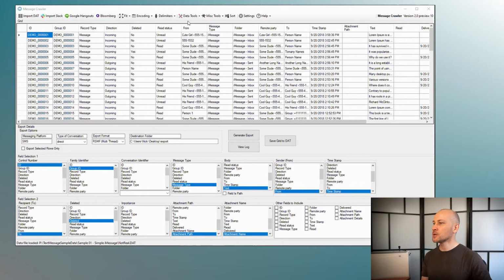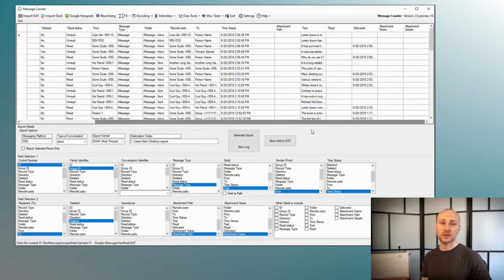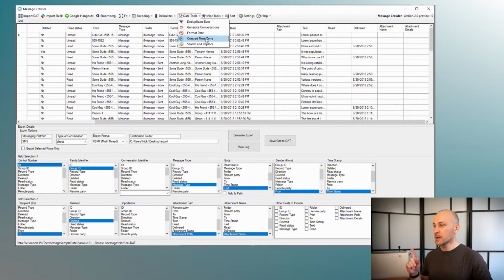And the new tool we're talking about is convert time zone. So what this tool will do, as the name implies, is take a date and time and convert from one time zone to another. Now it's important to convert date and time together, because if the time happened to be close to midnight, the date has to be converted as well. This tool will take care of that as well.